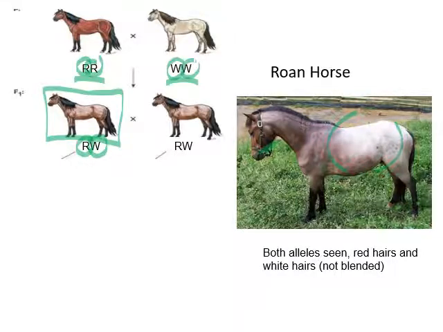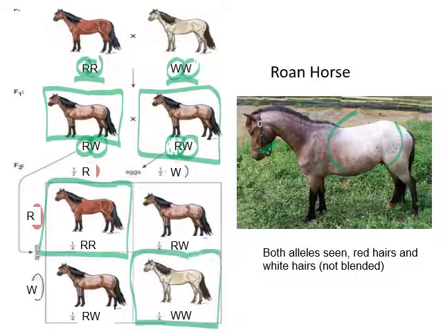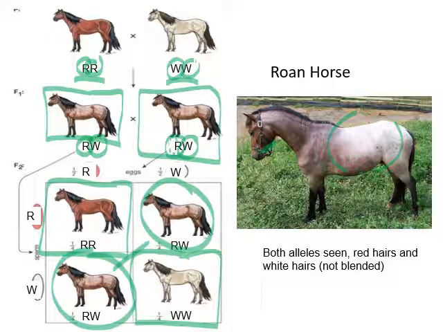If you were to breed 2 roan horses, they could pass on their red hair color gene or their white hair color gene, and so you'd end up with 25% of the offspring having both of the red hair color genes, and 25% having both of the white hair color genes and being a white horse. Half the time the offspring will get both a red hair color gene and a white hair color gene, and they themselves will be roan horses as well.